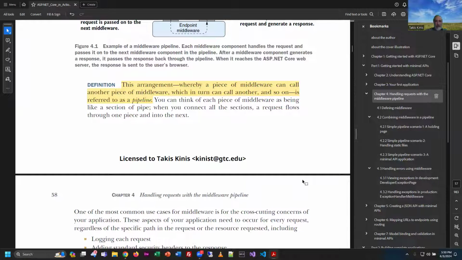All right, so this concept of the pipeline again, and I think we've said this enough, right? Where a piece of middleware can call another piece of middleware, which in turn can call another, and so on, is a pipeline. So when we say these words, that's what we mean. Now, I'm going to be real frank. I'm not comfortable with these words because I've never really thought of these things as such. I never defined them as middleware. I never defined them as a pipeline. I always thought of it as, hey, we're just chaining functions, taking one piece of code and feeding another piece of code. I never really thought of it as a separate little application, because it really kind of is.